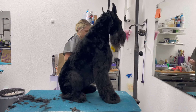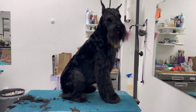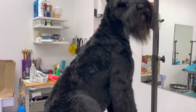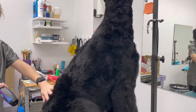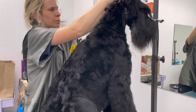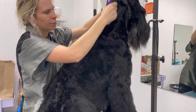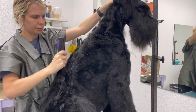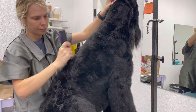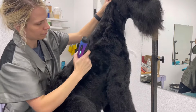All right, so I am about to switch my blade to a 5F so I can start on his jacket work. Now, I use a 5 on him because it best complements him as an individual dog. Most of my Schnauzer clients, I use a 7. They prefer that length. I really don't like going shorter than a 7 because under a 7 would be a 10. That is very short. But I use a 5 on him. It gives him a little bit more of a fuller look.